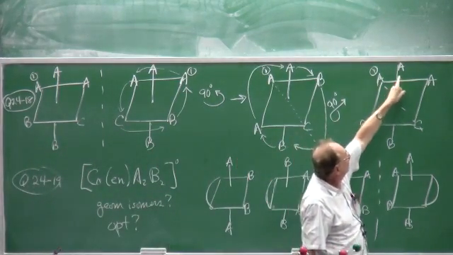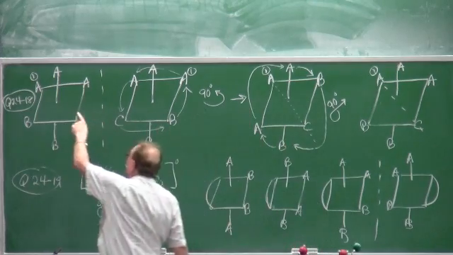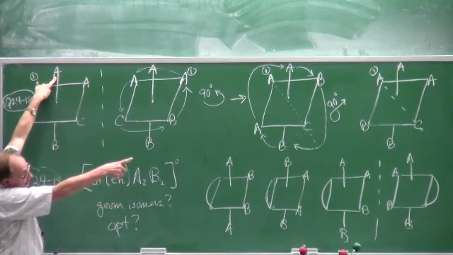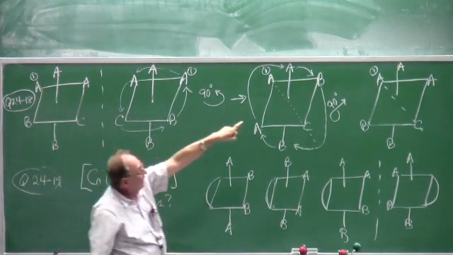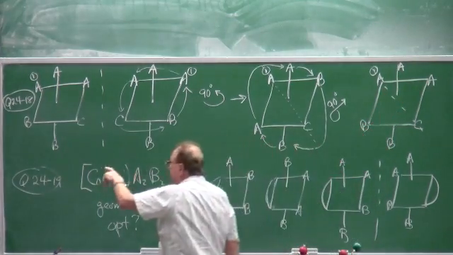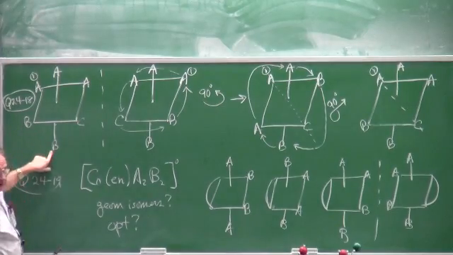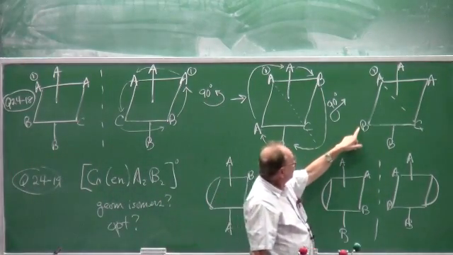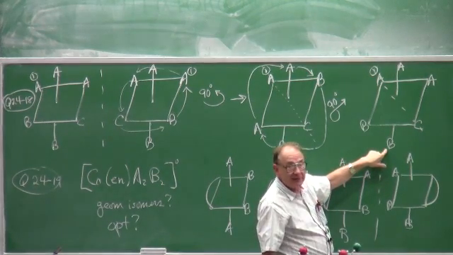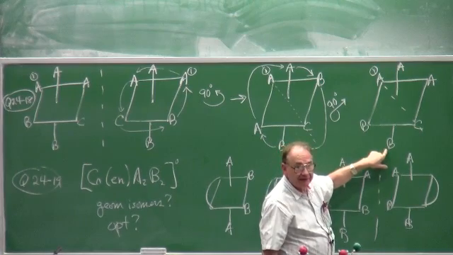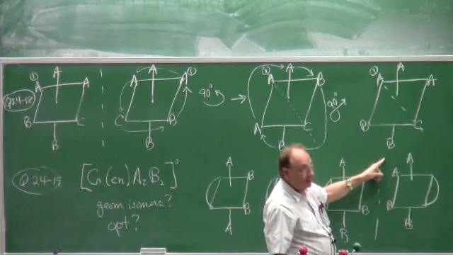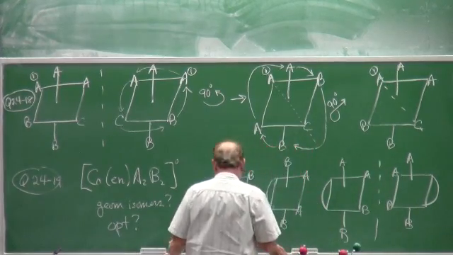But this A ligand is not the same as the A ligand over here. If this is A ligand number 2, then in the right side picture, A ligand number 2 is over here, and this is A ligand number 3. If in this picture, this is B1 and this is B2, then over here, this is B2, this is B1. But since B's are identical to each other and A's are identical to each other, these are the same things. But if these were different groups, then we would have an optically active species.